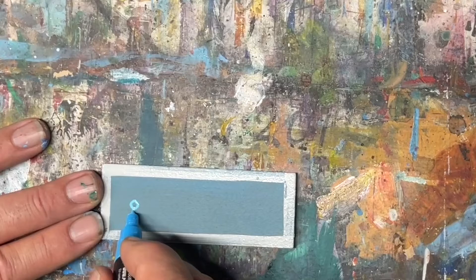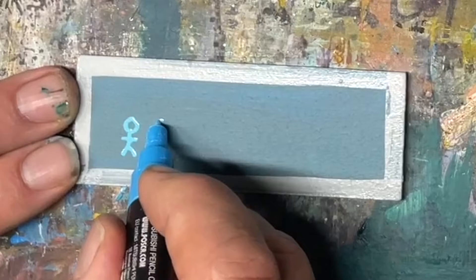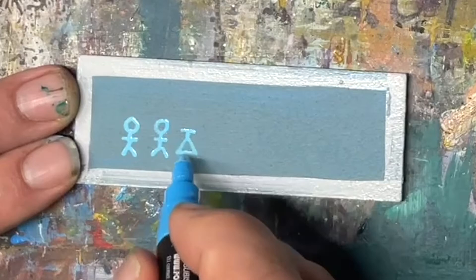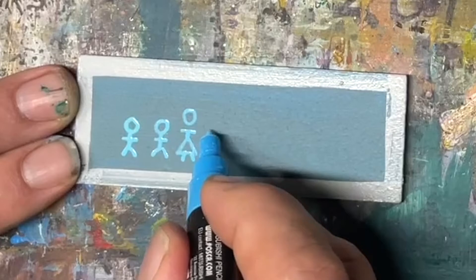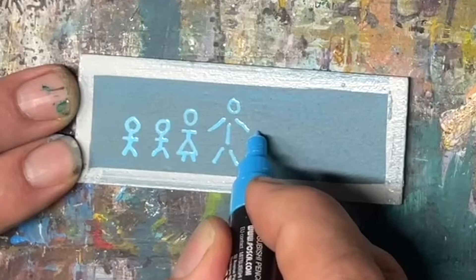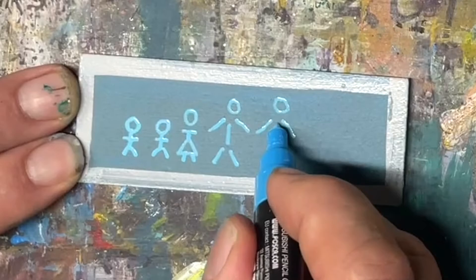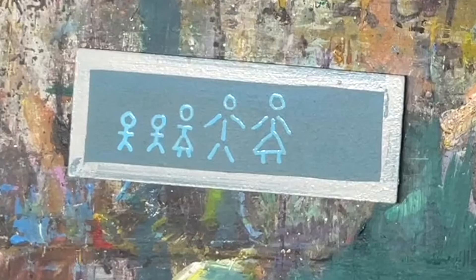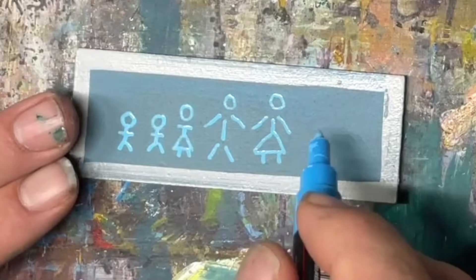So I'm going to draw my family. I've got two boys, so I'm going to draw little stick people — this will be symbolic of my family. I have a daughter, so we'll use the international symbol for bathroom for the girls. And then I'll put myself in the middle, and I'm going to put my wife. She's a little bigger than me — well, my wife's not as big as I am, but her personality makes up for that. There's my family, and we're all together.